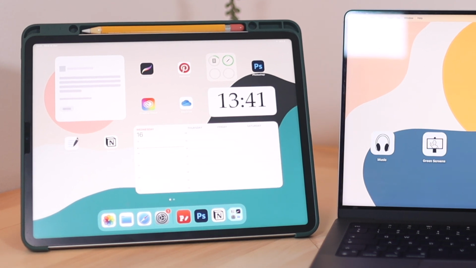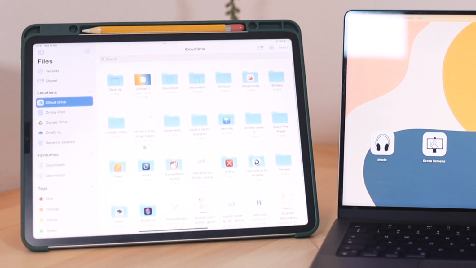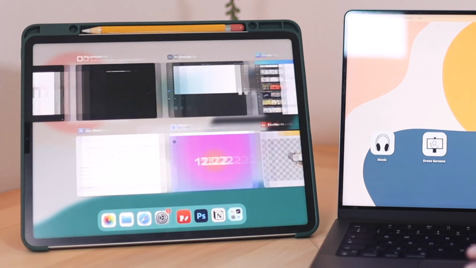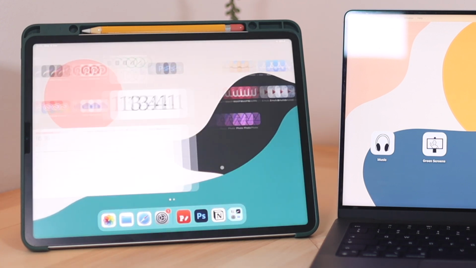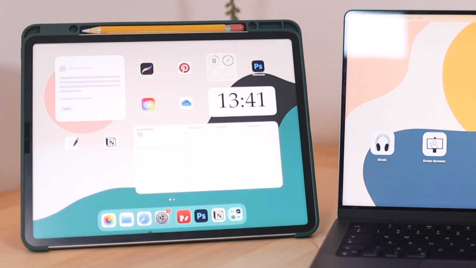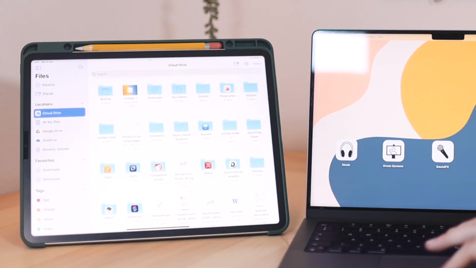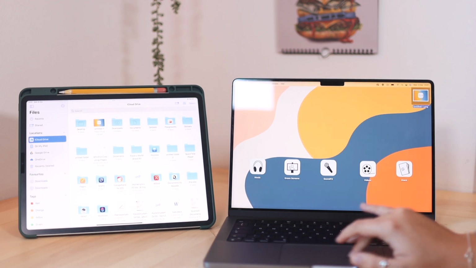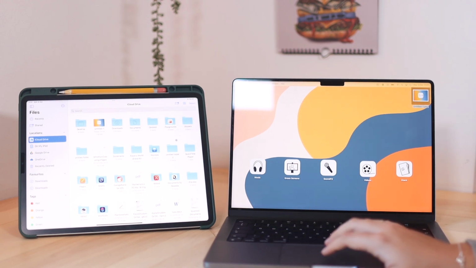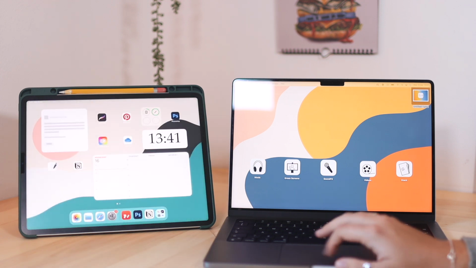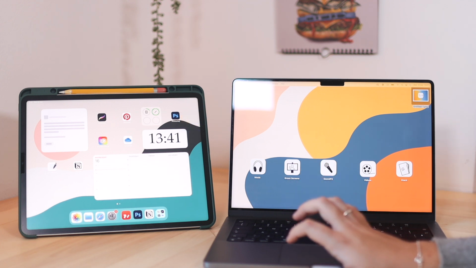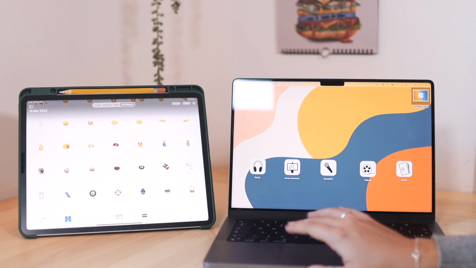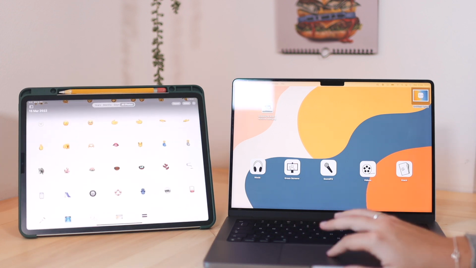I can go into files here on my iPad, scroll around. I can use the keyboard gestures that are available for Mac on the iPad to easily exit apps and things like that. When I'm in files, I can drag a file from the desktop on my Mac and just save it here in files, as you can see. Obviously, I can't drag something from the desktop of my Mac to the desktop of my iPad, since that's not how iPadOS works, but I can go into photos on iPad, select whatever I want, and then drag that to my desktop on my Mac, and then it's there.